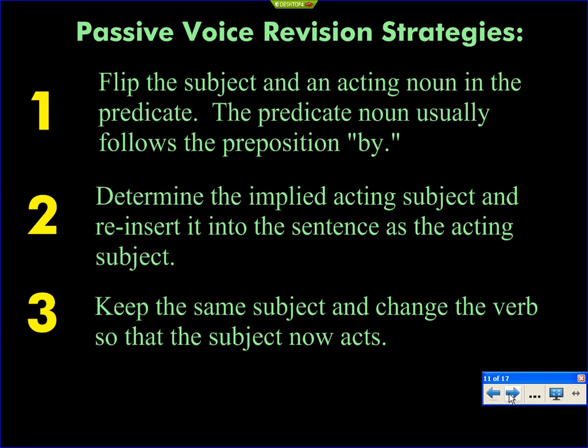The second revision that I practiced on the car sentence kept that same subject but changed the verb into an active position. So I simply kept the car and said drove, or the car rumbled. I could change the verb and make the verb active. There's no rule against it, and I can keep that subject if I very much like that subject in the position it is.